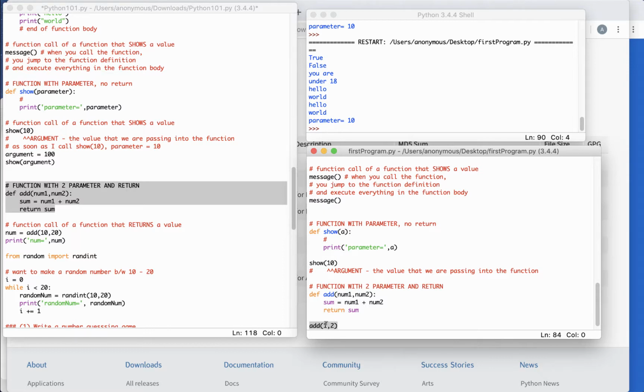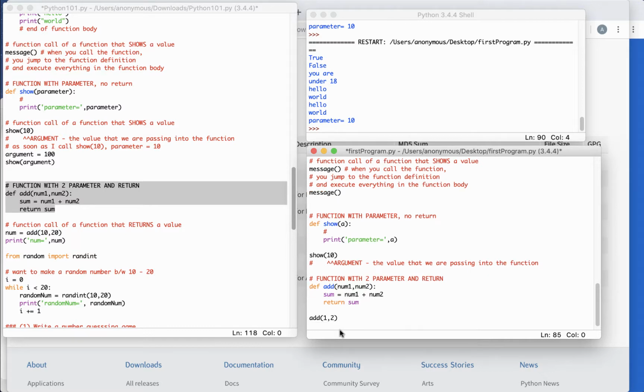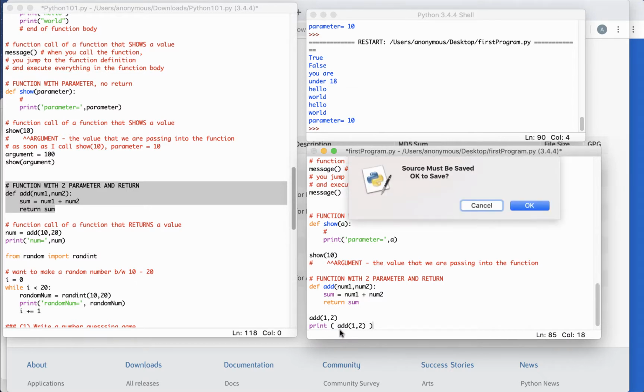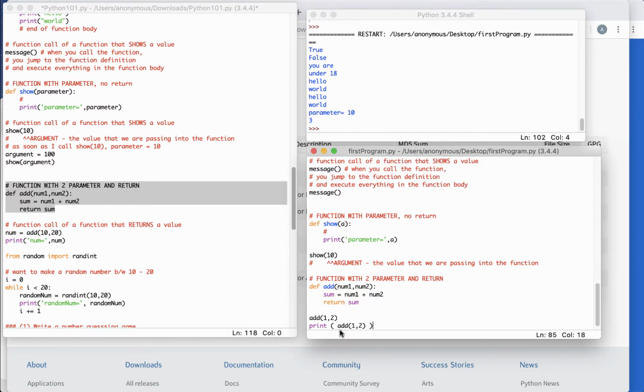The reason for that is because we're sending the values 1 and 2. These two variables become equal to that. Then this becomes equal to 3. Then we're returning the value 3. We're going to bring back 3 here, but we're never showing it. So how do we show it? Well, I could call the function from inside of a print. All right, so this is an example of how a function returns a value. Okay, so we're calling the function, we're jumping back to the definition, we're adding these two values, we're bringing the value 3, 3 goes right in here, and it's the same that we just saw right now. Okay, so that's how a function call works, and that's what's been happening in the programs we've been writing.